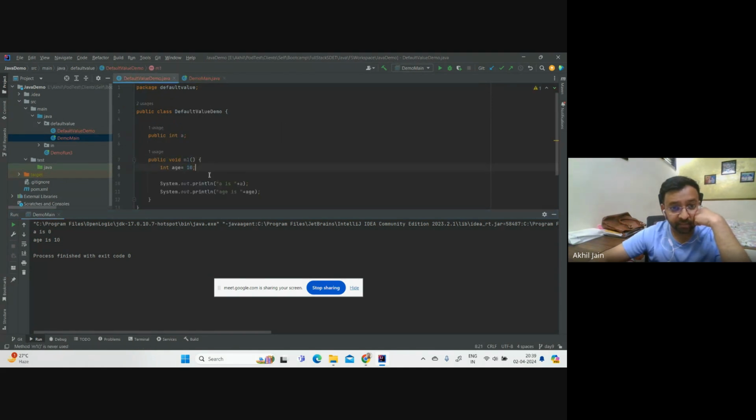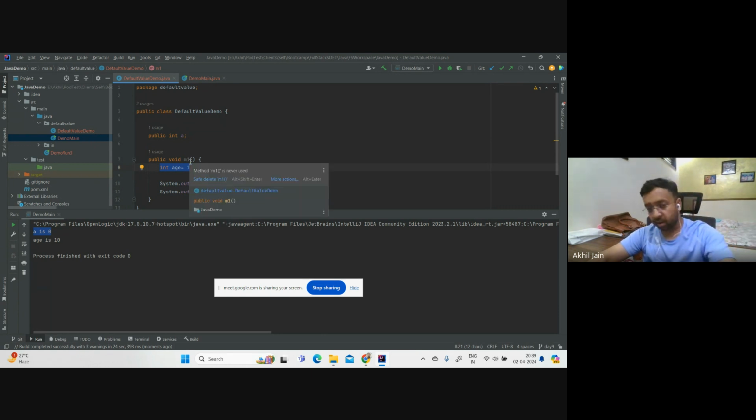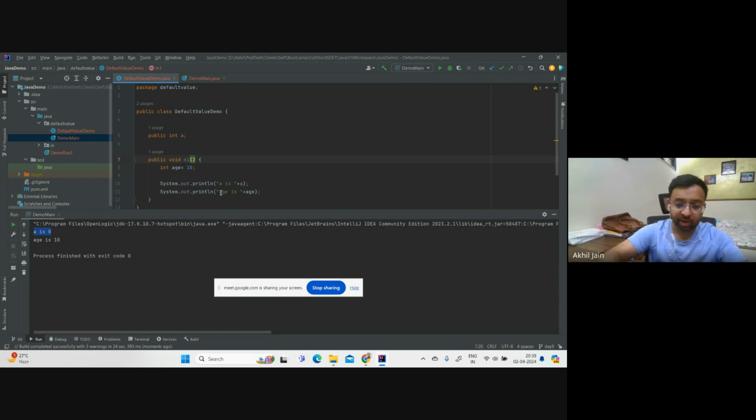See here again, I have not provided any value, but it is still taking it as 0. Why? Because Java provided a default value to your instance variables. And for local variables, if you don't initialize them, the compiler will complain and will not allow you to even compile your program. It will stop you there itself. You will have to provide a value yourself, or the other alternative is you can accept a value from your method.